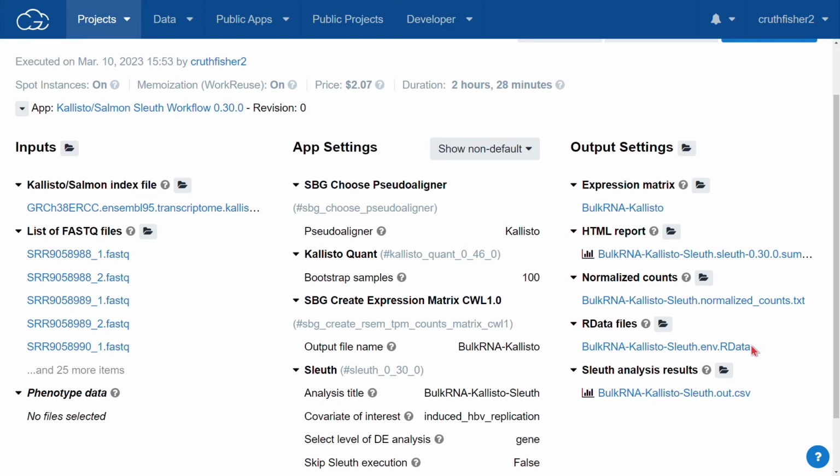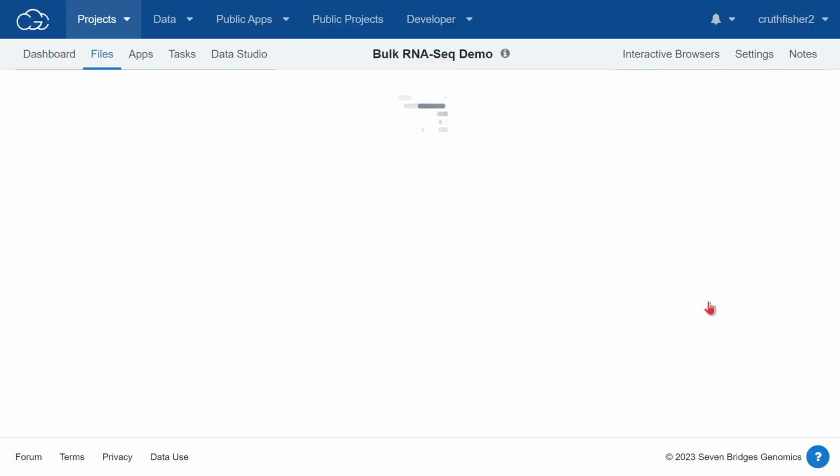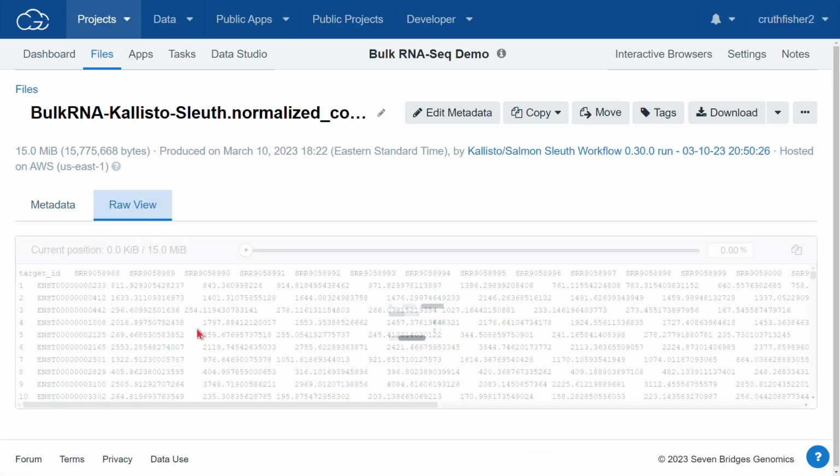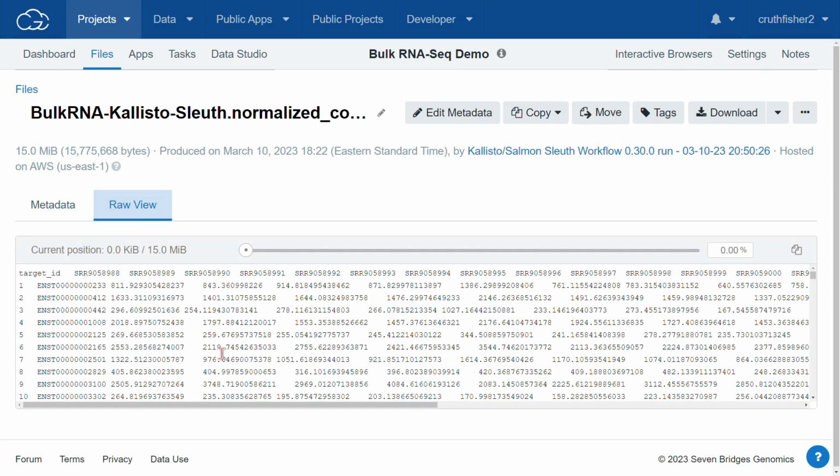We also have an R data environment. So in a later video, I will show you how to start an RStudio session and load this R data into RStudio for further analysis. We have our normalized counts, which is, again, another expression matrix that you could use in RStudio and analyze with DESeq2 if you wanted to.